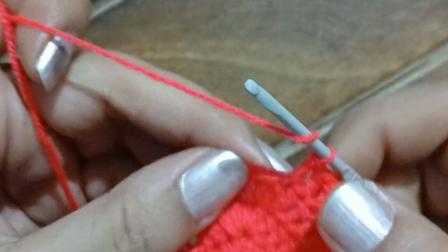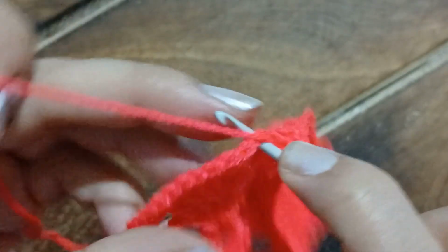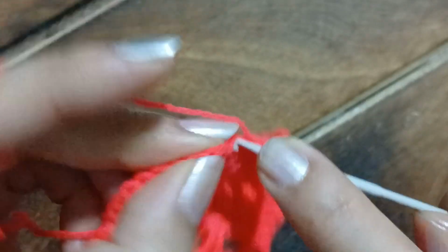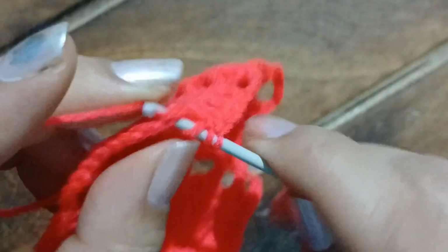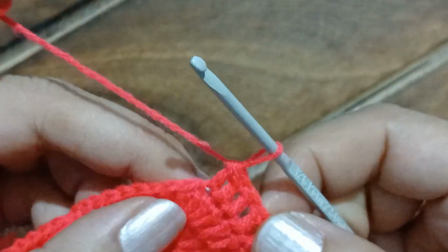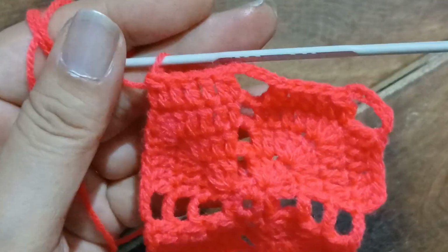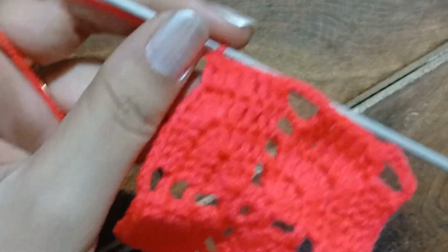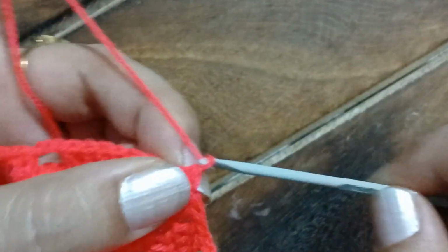Now 2 stitches left. What we need to do is work 2 half done double crochets. This is my first one. Now this is my second half done double crochet. Now please watch, we have 3 stitches left, yarn over, pull through all. Now we are going to work 7 chains as we have done here. Let's work the 7 chains.